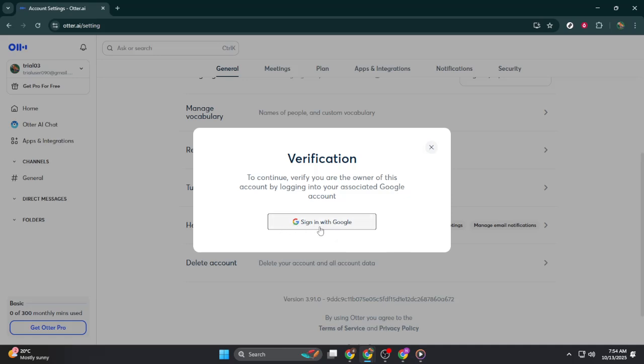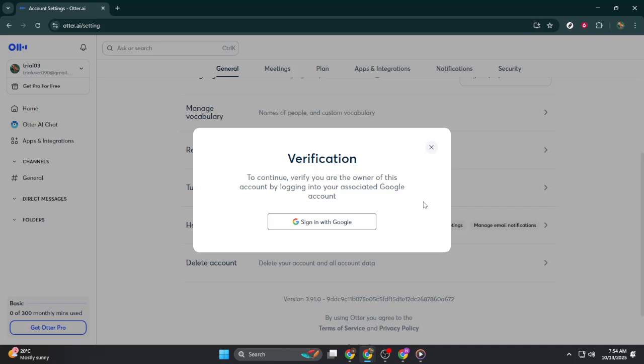You'll be prompted to verify your decision with a sign in for verification. Click on the sign in link provided. This additional step is crucial as it's designed to ensure that your account is being deleted safely and that no one can delete it without proper authorization. Once you've signed in, the options to finalize the deletion should become available.